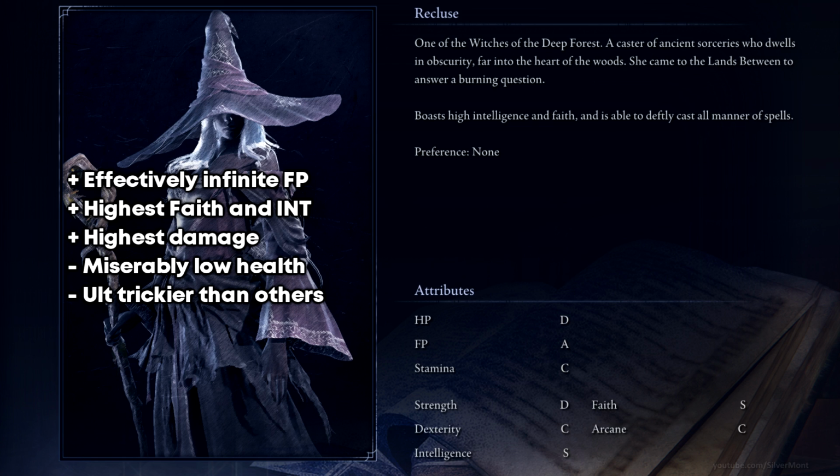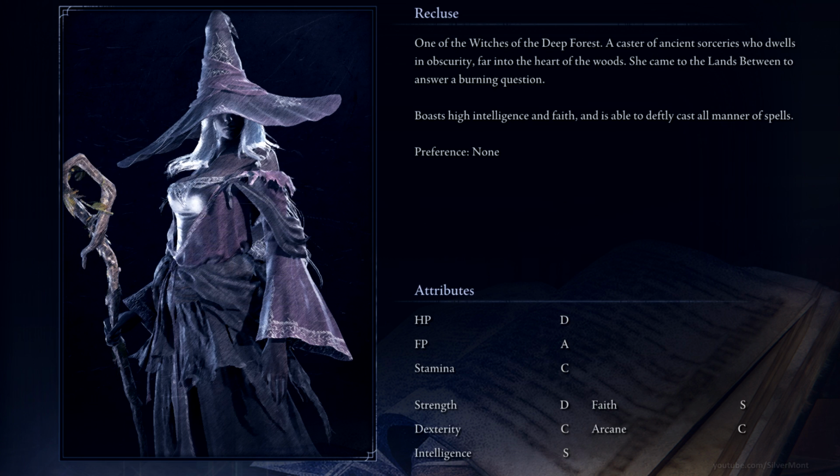Recluse is a feast or famine sort of character with a lot of RNG to her compared to some of the others. She's one of those characters who will either do more or less nothing, or be carrying your run when it comes to damage. Along with Duchess, I would say she is the hardest character to play right. Not hard per se, but harder than the others. That just means she has a bit more going on.